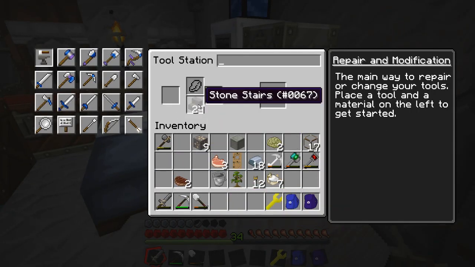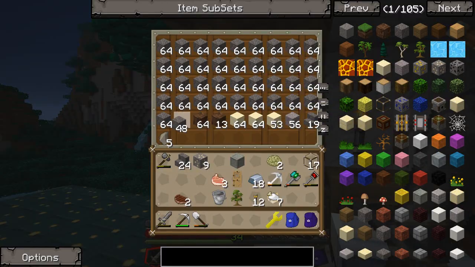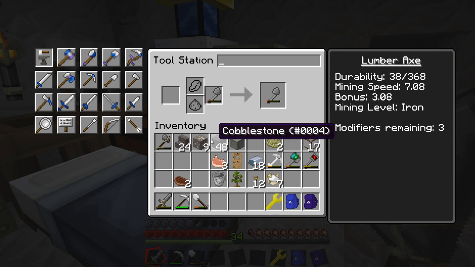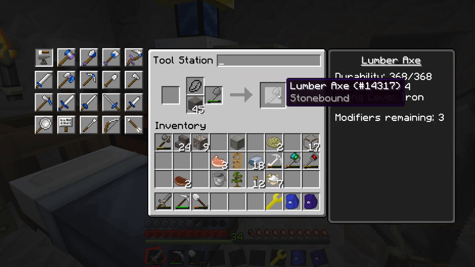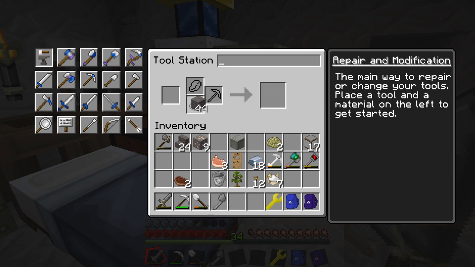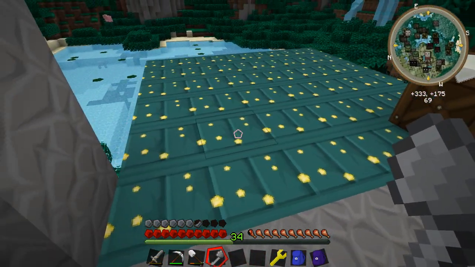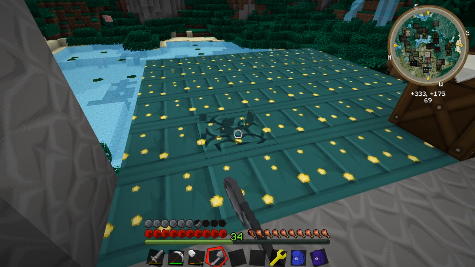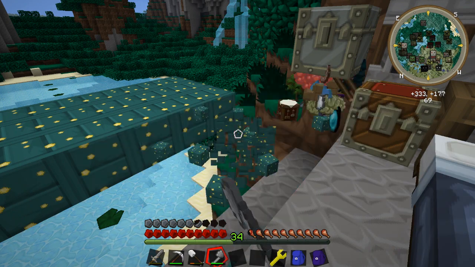I wonder if I could pair it with stairs. That was worth a shot. Figured it wouldn't, but you never know. Why we test stuff, right? Alright, so let's go and quickly repair our lumber axe with some cobblestone. And I should be able to pick this up via like a square pattern. Yep, perfect.